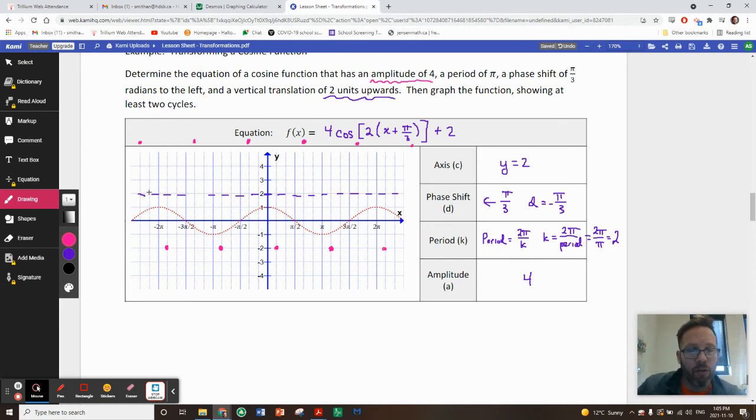And we come back and reach the axis halfway between those, every 1.5 squares. The minimum and the maximum are separated by 3 squares, so halfway between there, we're coming back. And the zeros are happening every half period, every pi over 2. So you just keep counting every 3 squares. A lot of cycles for this one. Putting my drawing skills to the test for sure.